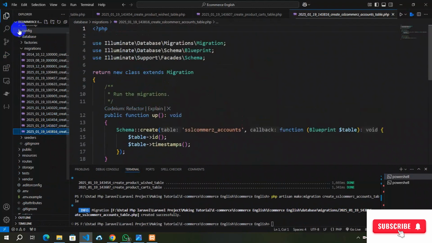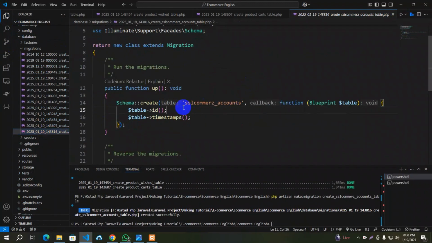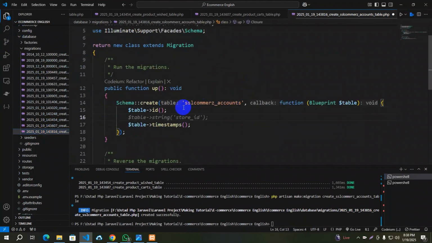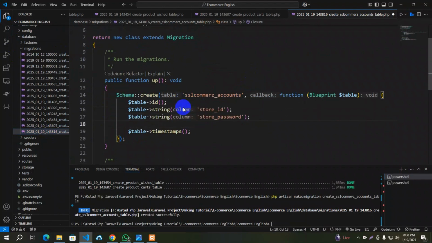We need to input SSLCommerz store ID, store password, currency.